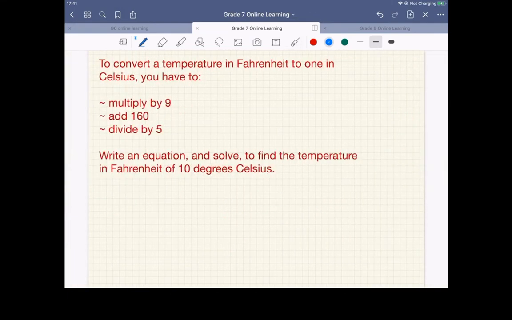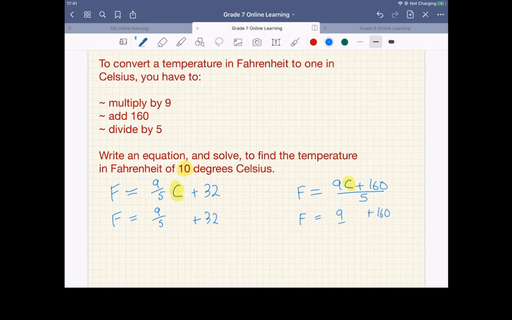So we can keep that formula. F is equal to 9 over 5 C plus 32. I'll show you both ways, or F equals (9C plus 160) over 5. I'm going to show you how both of them can work. It says, what if we had 10 degrees in Celsius? Well, that means that C is going to be worth 10. So we're going to put that into the formula. 9 over 5 times 10 plus 32. So we're changing everything, keeping everything the same but the C. So we now know that Celsius is 10.